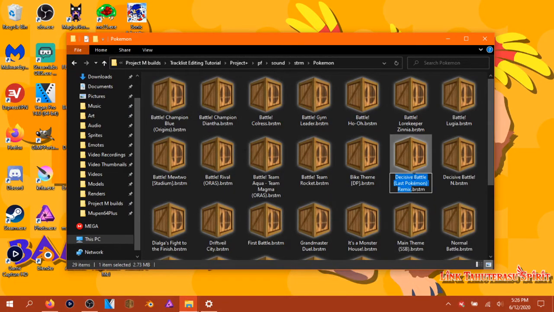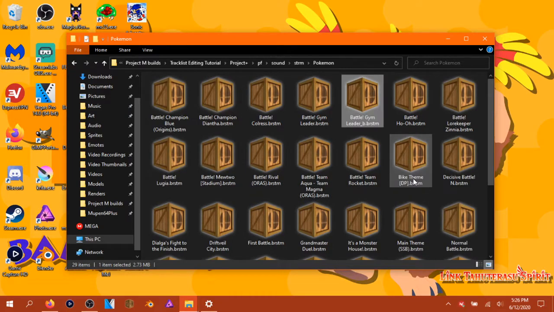Some things to keep in mind with this. This is very important. You have to make sure that you name the tracks like this. You have your main track, and then whatever you name it, you have to name the other track the same thing with _B at the end. It will not be able to recognize it if it doesn't have that file name.